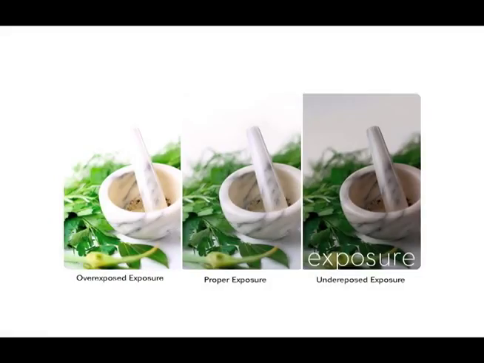In photography, exposure is the amount of light per unit area reaching a photographic film, as determined by shutter speed, lens aperture and scene luminance. This is what a scene looks like with a lot of exposure, and this is what a scene looks like with not a lot of exposure.